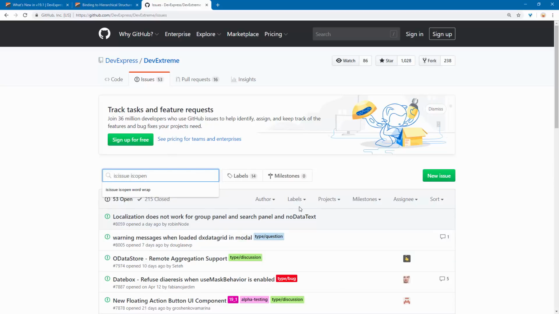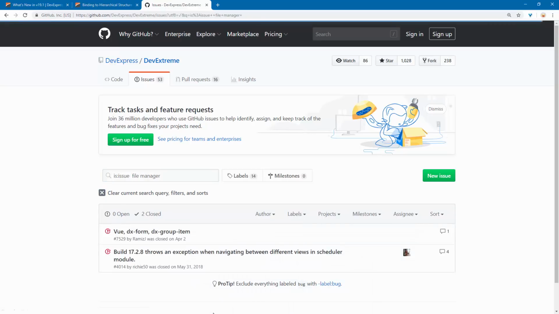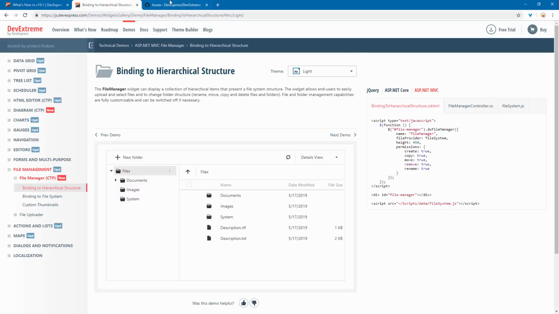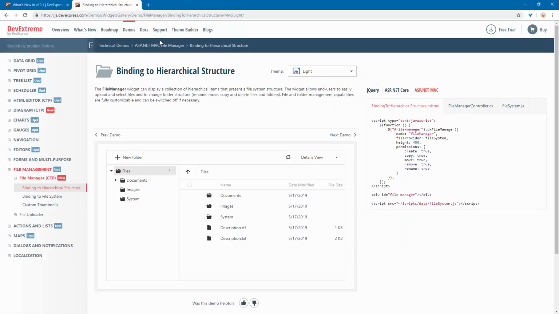And so this, for example, new file manager, if you wanted to find out more details about it, you can do that. You may say, okay, let me just take a look and see if there are any open issues or closed issues, or let me create a new issue saying, hey, I want you to bring the file manager over. So let us know. You can do it on GitHub. You can do it by sending a support ticket, or email us.